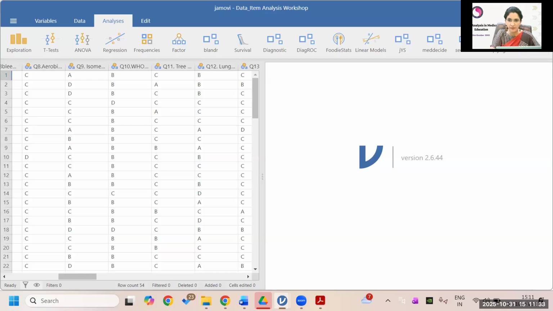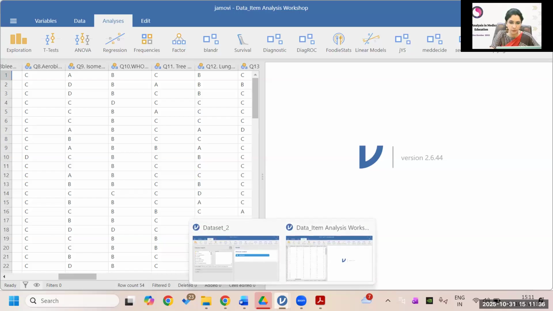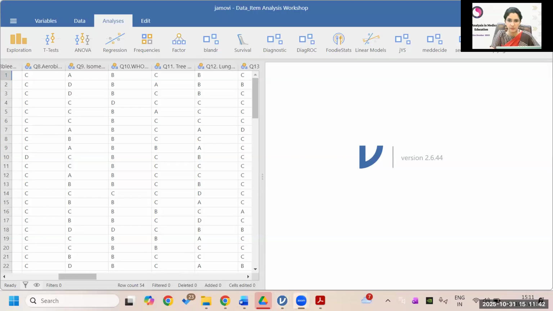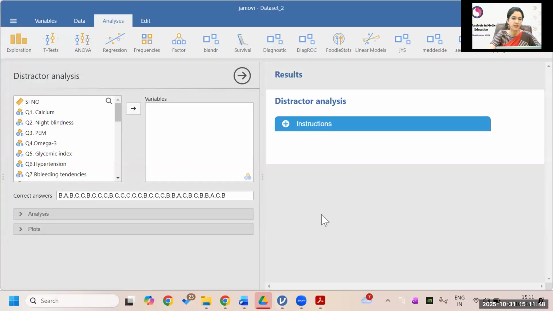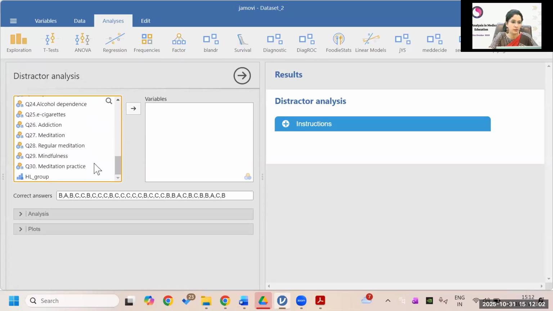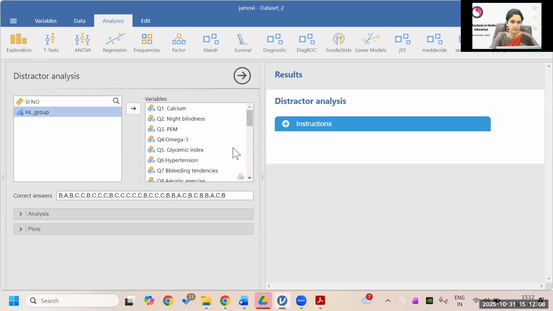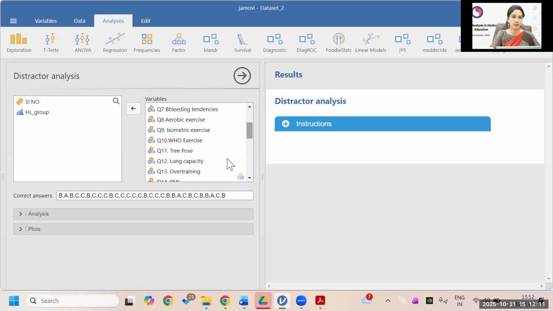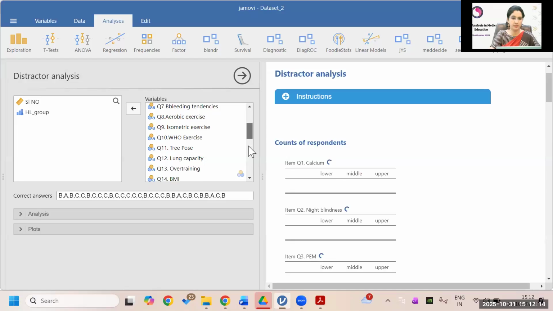Okay. So I will just close this because there are two Jamovi files. I will close this file because otherwise Jamovi will create a problem. So now what I have to do is start moving my variables here. Variables are the individual questions. So I will select one question, press shift, and then go to the 30th. There are 30 questions. I'll select all these questions, and then you can see all these questions in the variable section.